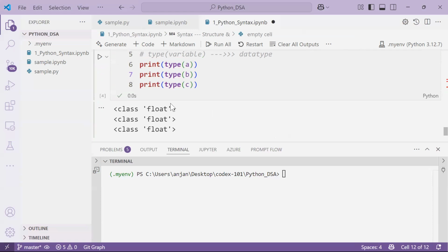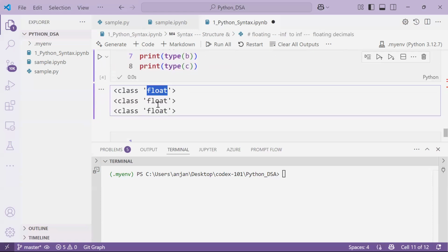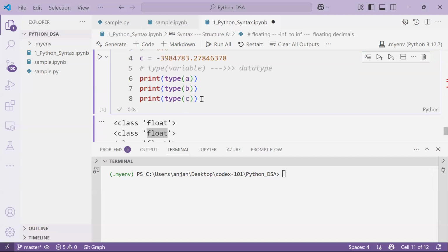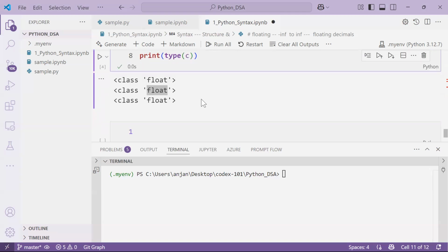And the memory can also be updated. See, this is the float. Why is it float? Because we are holding some kind of fractional data. Whenever you're holding fractional data, the memory and the data type are assigned automatically. The data type is float, and the memory location is assigned based on how much is required to hold that entire data.